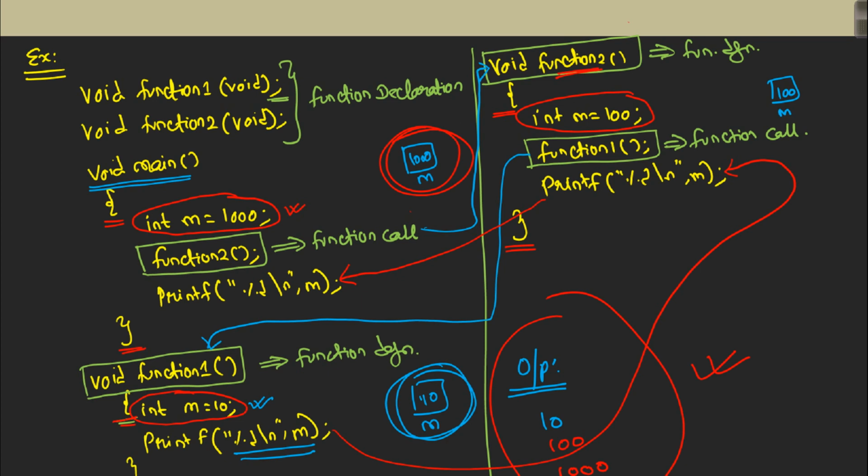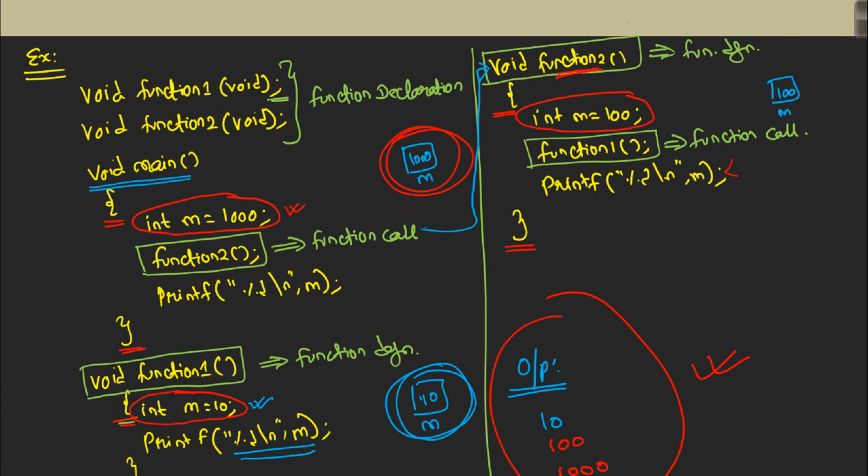Clear now? So an automatic variable is one in which the scope of the variable is only inside that particular function. Even when we move from one function to another, the value will not change. That function's value will be retained, and that value will only be printed. Okay, so again I will erase this control and I will explain one more time how this output is obtained, because you might get confused.